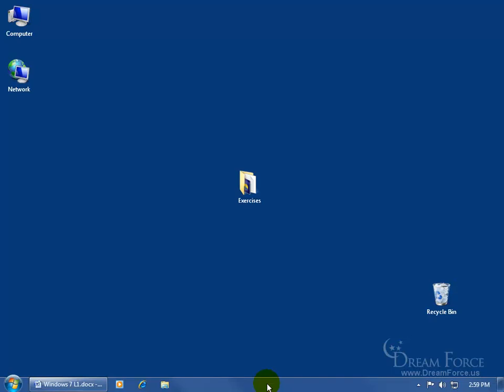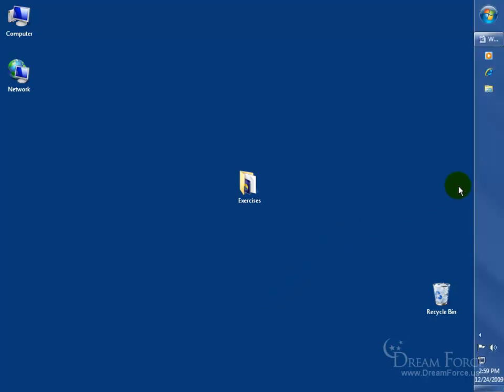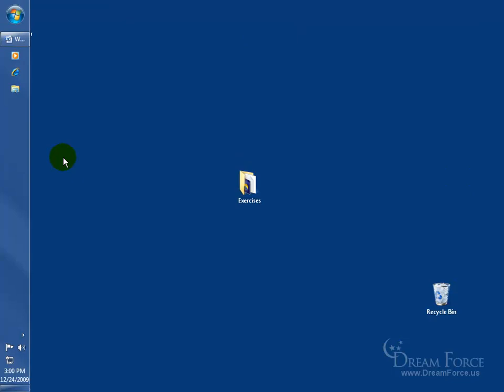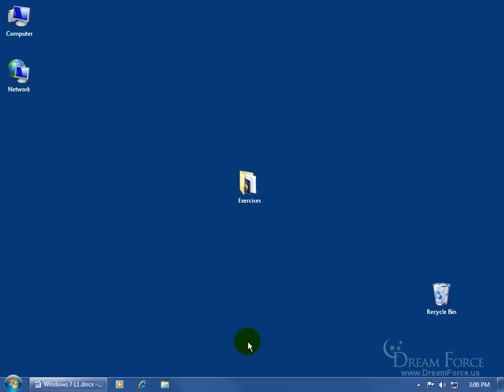How do you do it? We'll click and hold somewhere on the taskbar and then move your mouse. Now when you move it, it's not going to show you anything that it looks like it's moving, but just trust in it, and as soon as you go to the right side of the screen, it snaps. The top snaps, to the left snaps, and then back down to the bottom and let go.